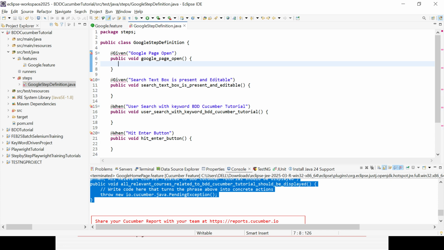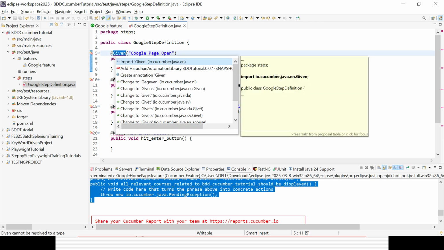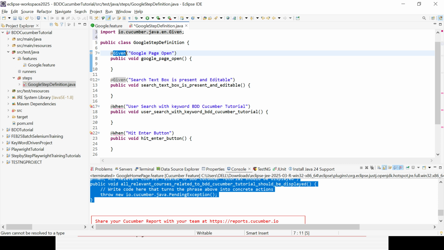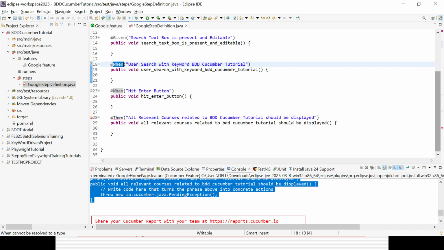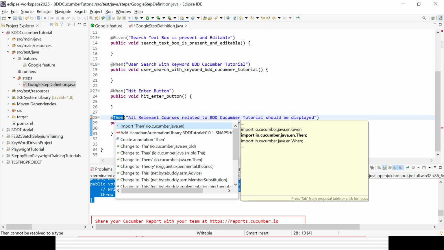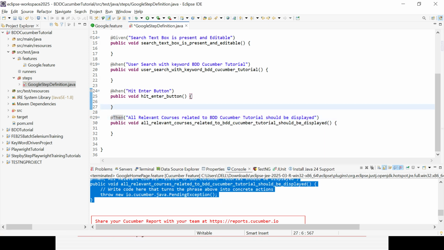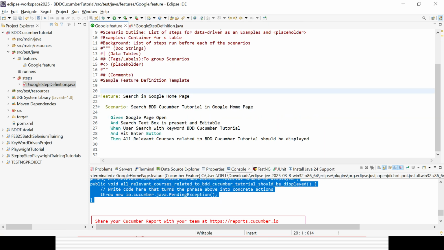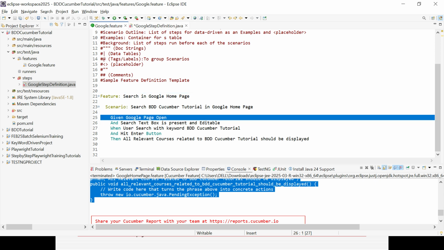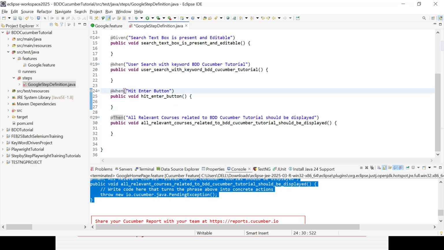Now you could see an error message. So what you need to do, you need to click and import Given from the Cucumber package. Then When, it is coming from Cucumber, and Then is also coming from Cucumber. So now all my steps are associated here, save it.